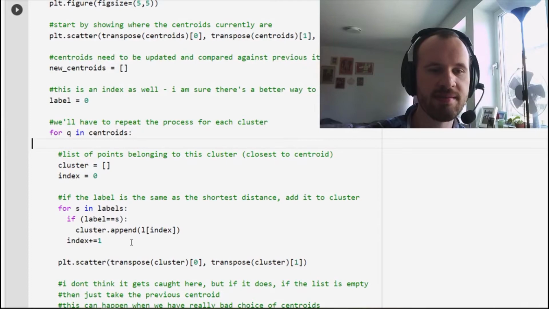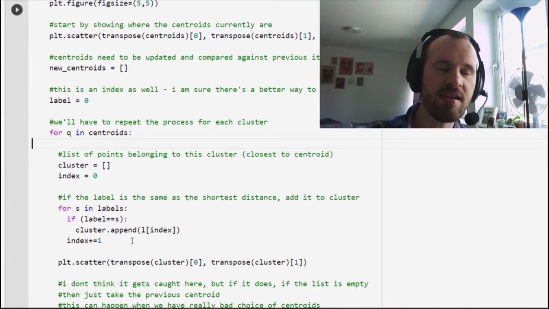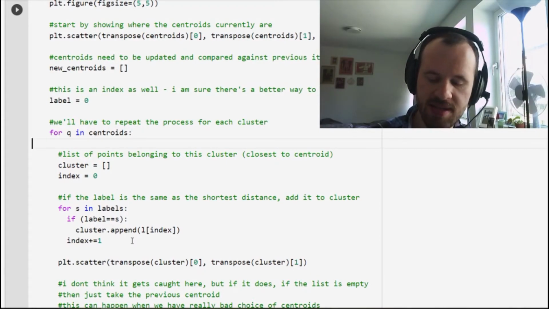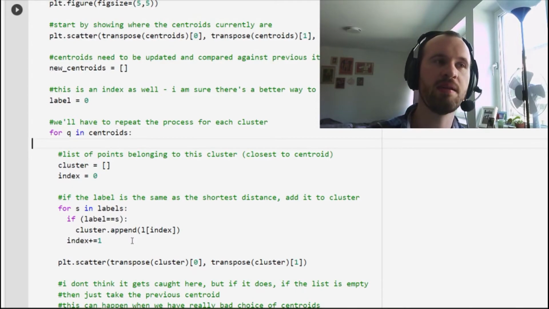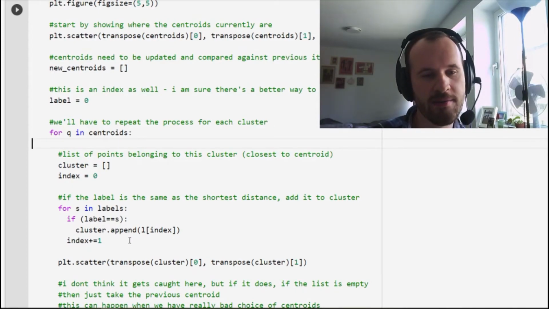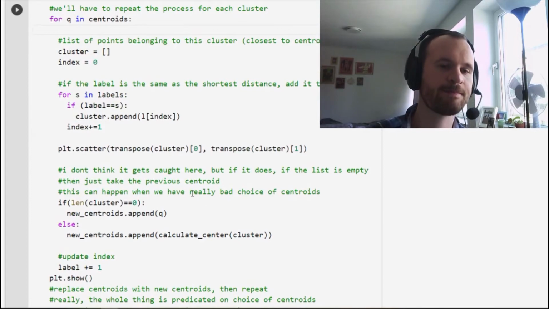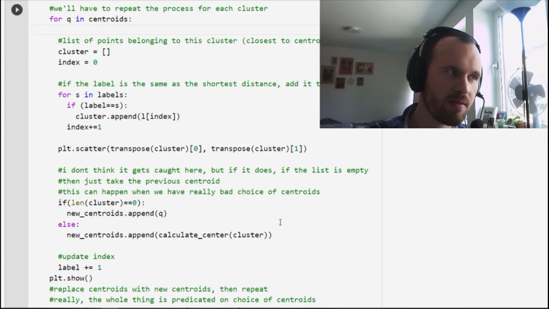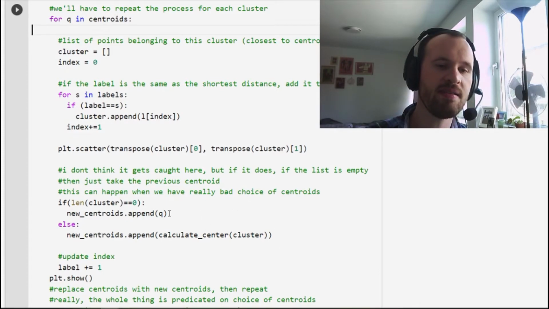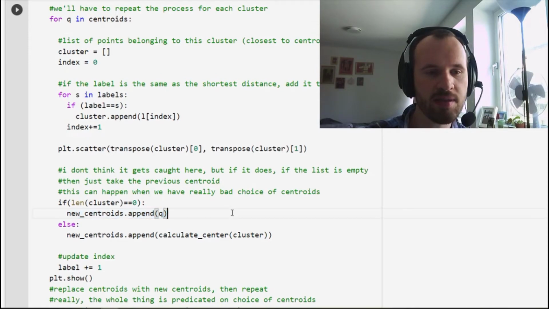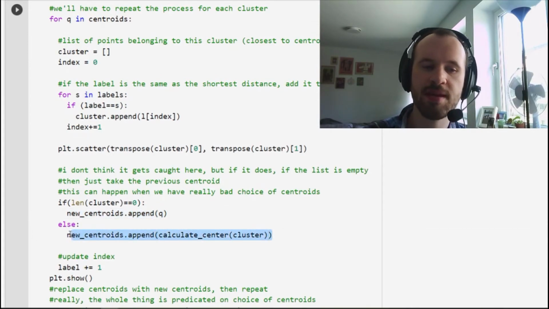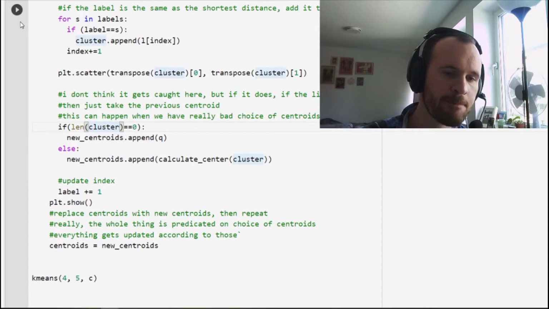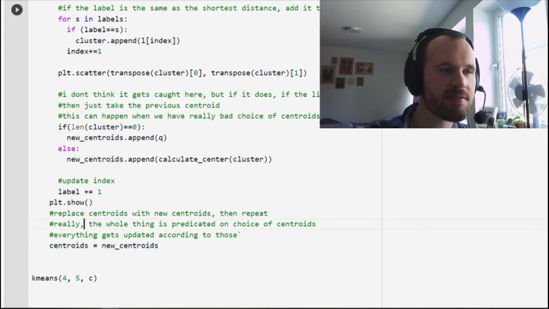So for each point, if it is closest to that centroid, then it belongs to the cluster, and we'll add it to the cluster, and then we'll plot each cluster. And then we will find the center of the new cluster, and that becomes our new centroid. And then we show everything, and then we replace our centroids like so.